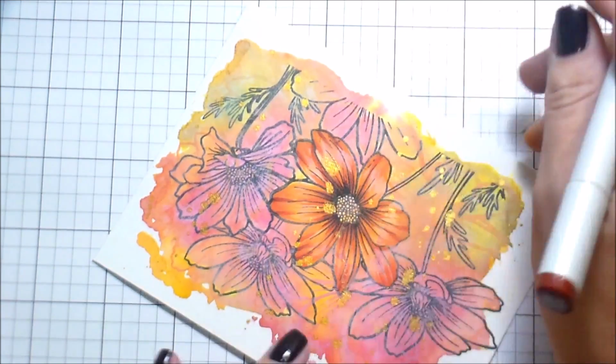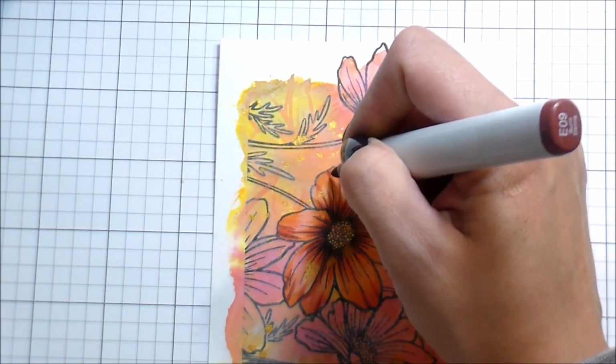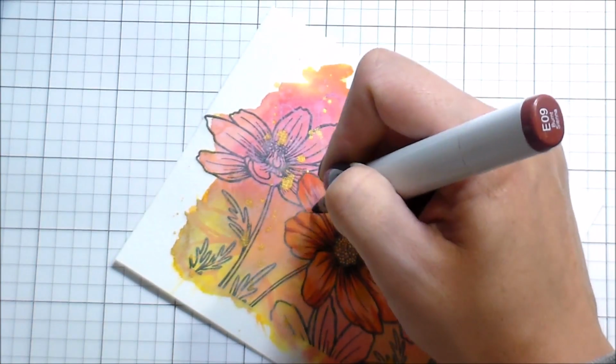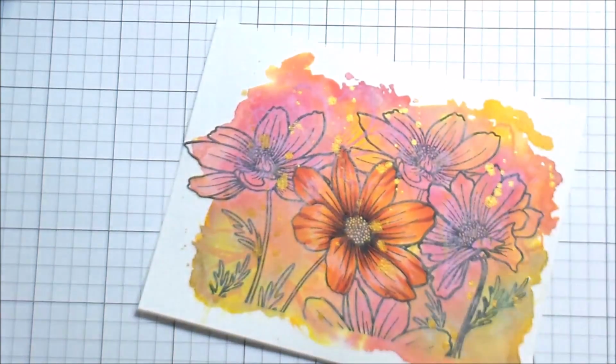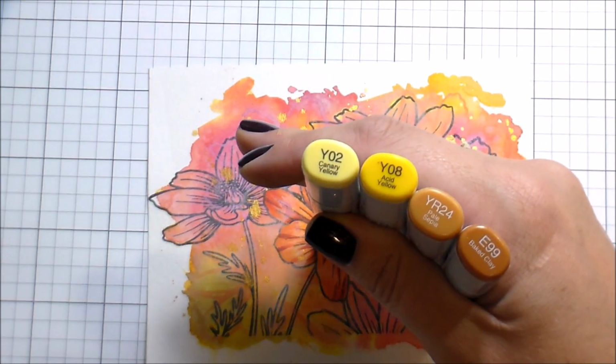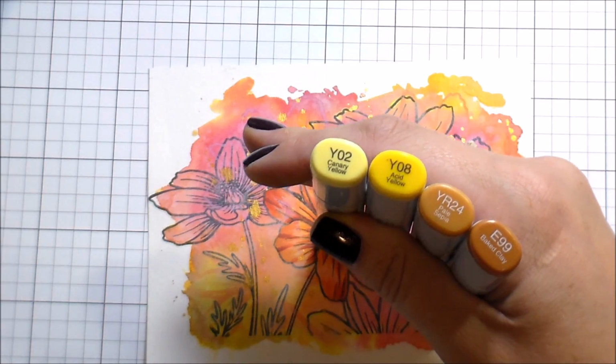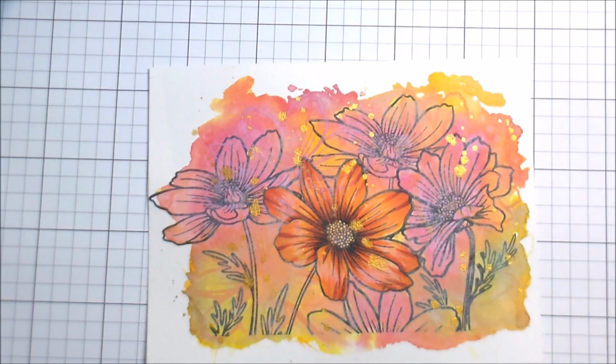If 4 is overwhelming for you, that's okay. If you want to do 2, or even 3, just do what you're comfortable with up to a point. Go one past what you're comfortable with. Do it. You can do it. One past what you're comfortable with. Push those boundaries. So these are the yellows I'm going to be using.